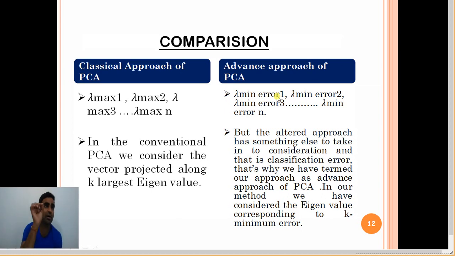We all know that the eigenvector is taken along the maximum eigenvalue, and in conventional PCA we consider the vector projected along the k largest eigenvalues. But in the advanced approach of PCA, we have taken the eigenvector corresponding to the k minimum classification error first, right? The altered approach has something else to take into consideration, and that is classification error. That's why we have termed our approach the advanced approach of PCA. In our method, we have considered the eigenvalue corresponding to k minimum error.